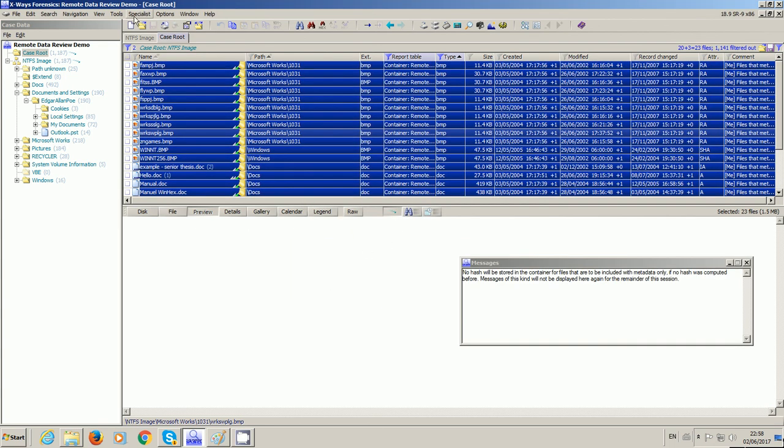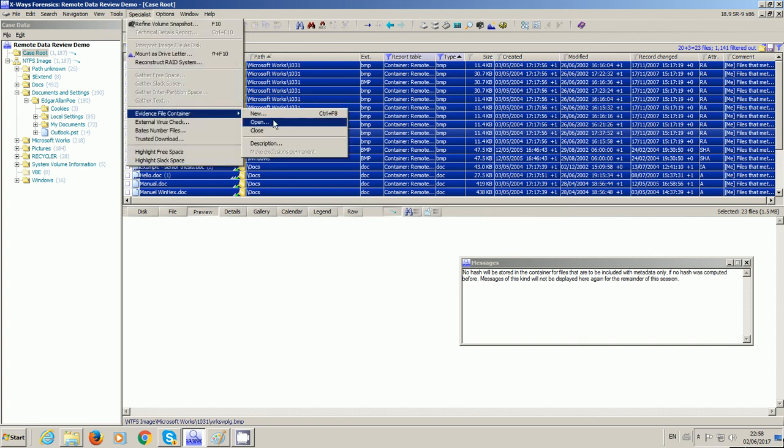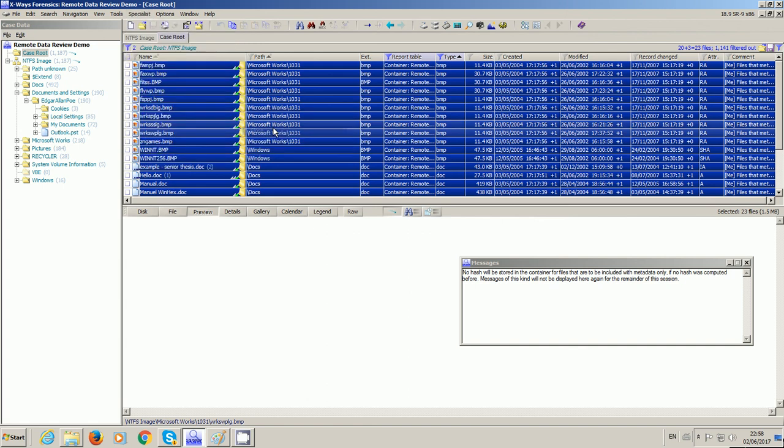So I'm now finished as the digital forensics person. I've completed my case. It might be weeks or months down the line. So I'll close that container. It doesn't say anything, it just releases the handle to it, I think.